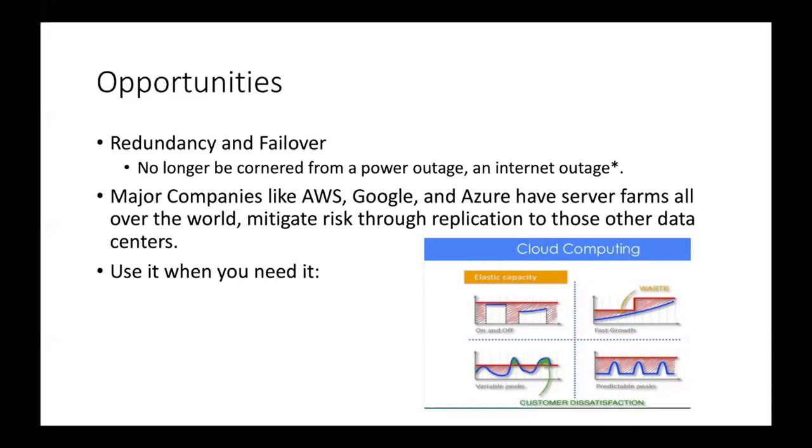And the other piece with cloud computing is the idea of using it when you need it. So a lot of vendors will give you the ability to see how much you use. If you pay for 16 gigs of RAM, but every month you only use a gig, they'll say, hey, you can save money and we can take off 15 gigs of RAM for you per month, and your bill is now even less. Whereas if you were to buy a physical server, you can do that monitoring yourself, but since you've already bought the equipment, it's kind of too late and you own it. Whereas with a cloud computing engine, it's easier to adjust and make those modifications.